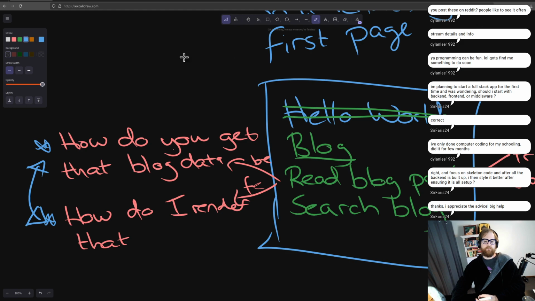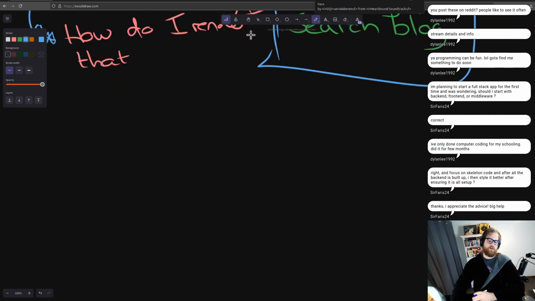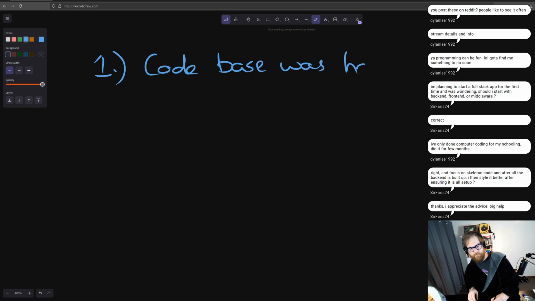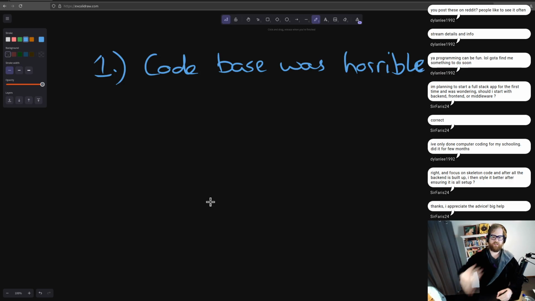If you've mucked up something and you need to delete code, well, in August 2020, in the peak of COVID, I looked at NearBeach and I deleted 95% of the code. I should have deleted 100% of the code. But yeah, I deleted most of the code because of a couple of reasons. One, the code base was a bit horrible. I mean, not the best excuse to delete code.